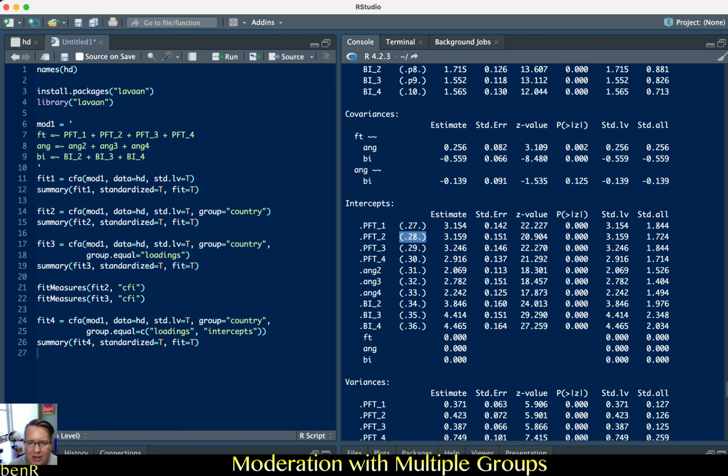And if we go up to the US sample, we're going to see the exact same coefficient sizes and the exact same p-values because we've imposed this equality constraint. But we actually want to test to see whether those constraints are tenable. And we can see that the CFI and the TLI have gone down in our model fit, suggesting that at least one of these equality constraints may not be tenable. And you can look to see which equality constraint isn't tenable by looking at your modification indices, but that might encourage data-driven respecification, and we want to test the theoretical hypotheses.